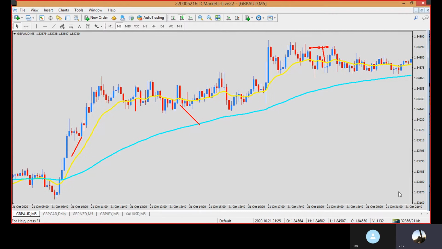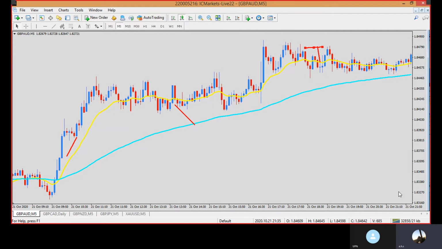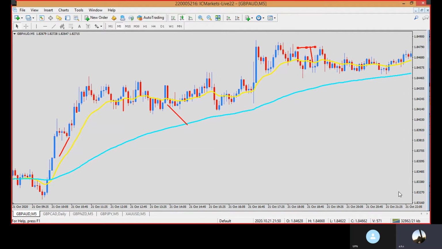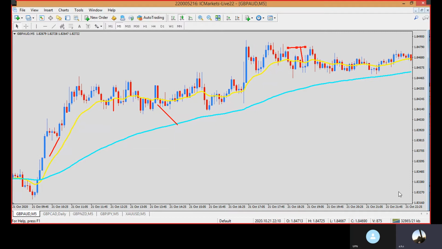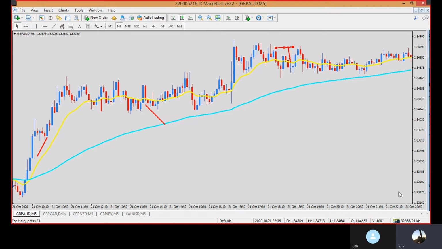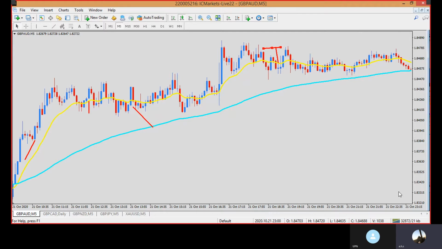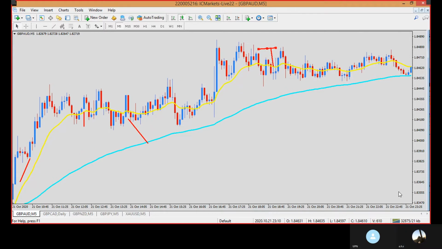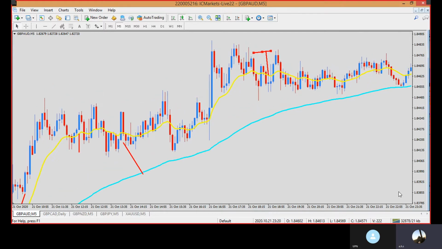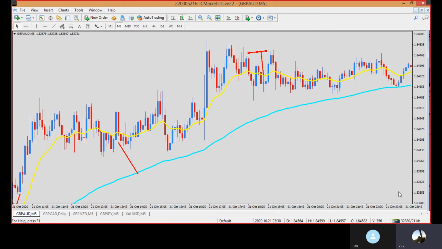And watch how the 89 now. Don't forget the 89. The 89 is going to catch up with price. So when 89 catches up with price, we'll just watch and see what happens and see if we get continuation or we see what occurs. So the 89 is caught up, which is the light blue turquoise color. We had the bounce off the 89 there.